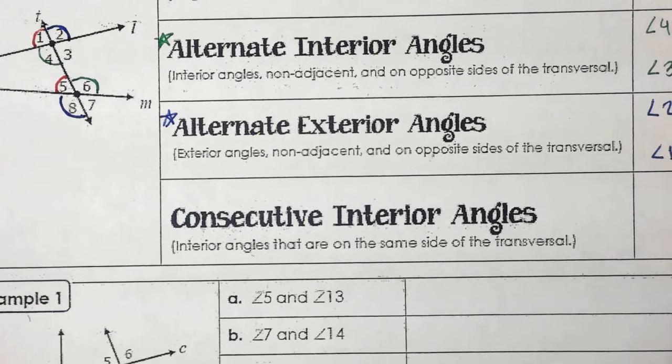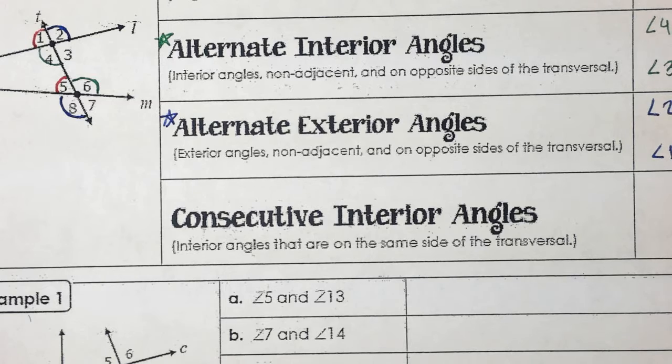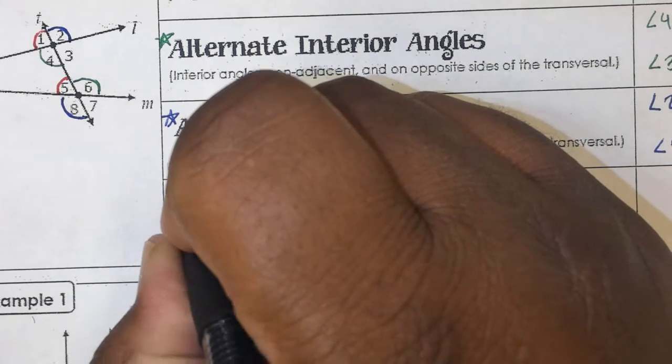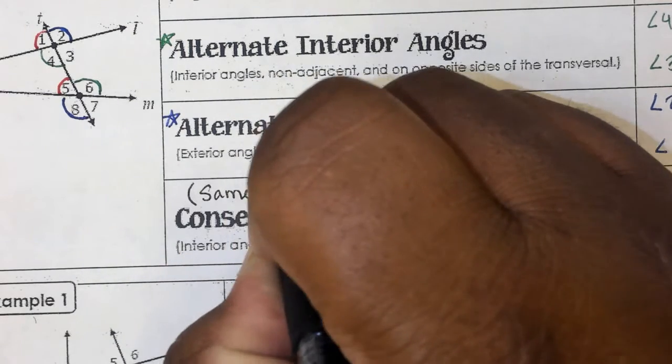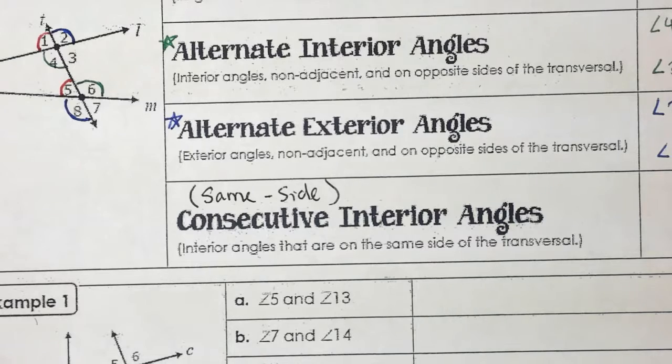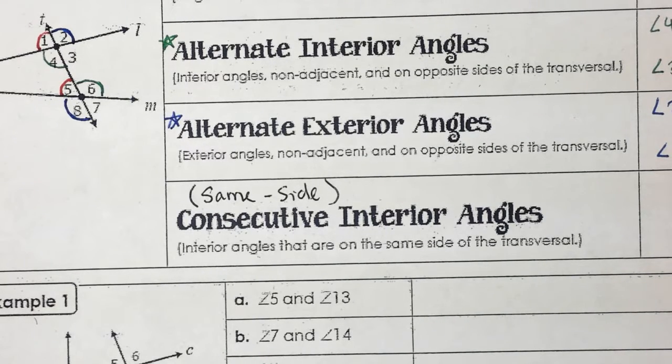The last new angle pair I talk about is consecutive interior angles. Before we even go into this one, on top of consecutive, write this word for me. Well, it's not even one word, it's 2 words. Same side interior angles. Consecutive interior angles, that's the word you'll most see. But sometimes they call these same side interior angles as well. They both mean the same thing.